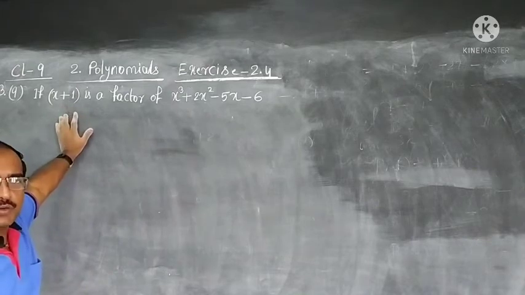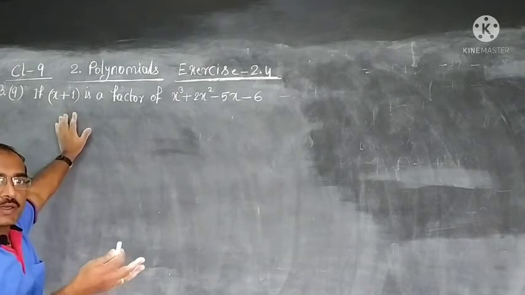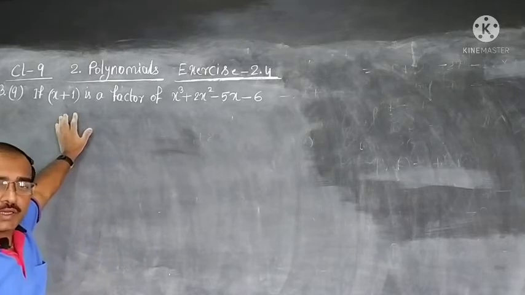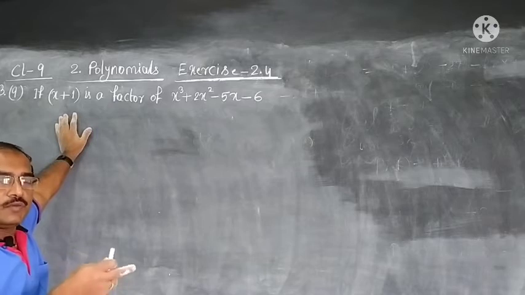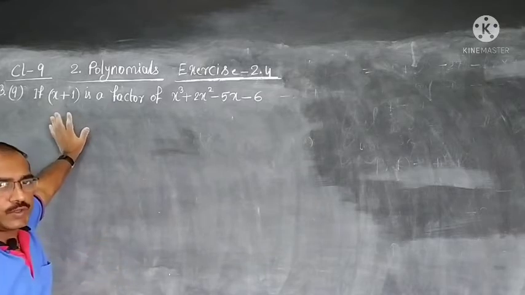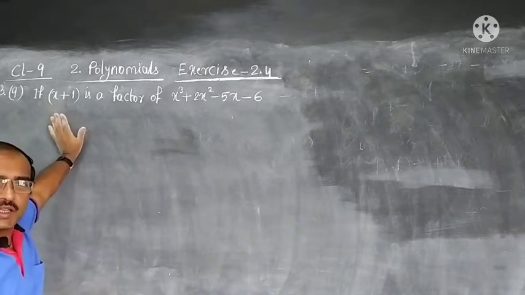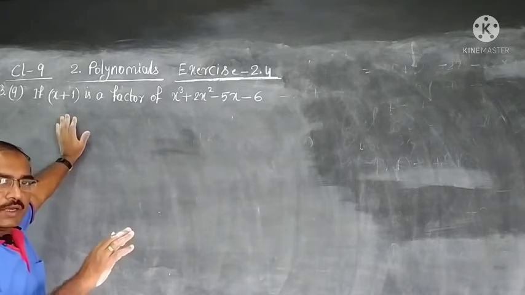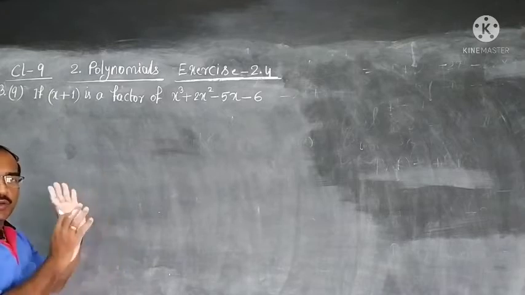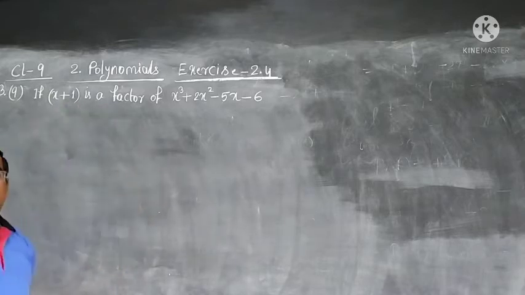So straight away, what will we do? We will go for the second part. What was the second part of factorization of a cubic polynomial? Division, and after division we will go again for the splitting the middle term process. So the work is a little less in this question. Similar work as we have done in 5, only the first part we do not need to do because the factor is given already. So let us start.